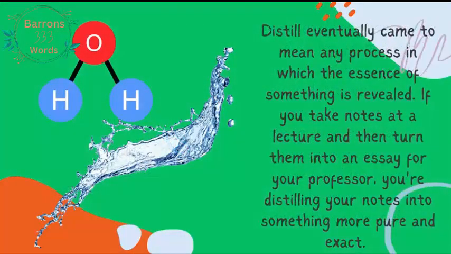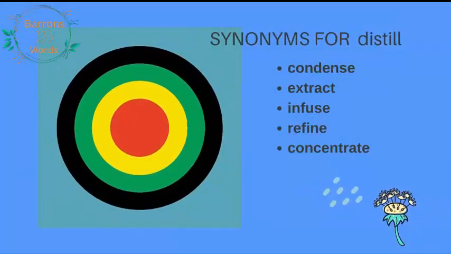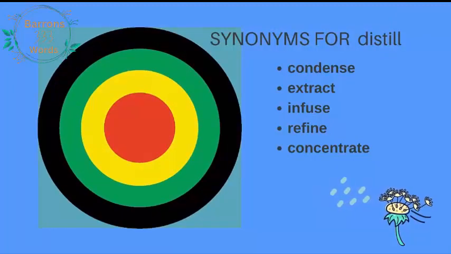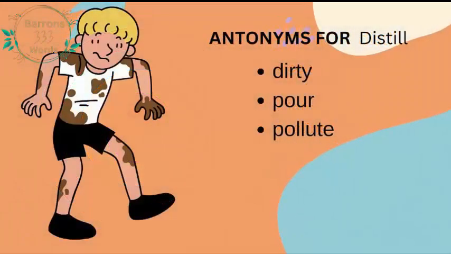Distill eventually came to mean any process in which the essence of something is revealed. If you take notes at a lecture and then turn them into an essay for your professor, you're distilling your notes into something more pure and exact. Synonym: condense, extract, infuse, refine, concentrate. Antonym: dirty, pour, pollute.